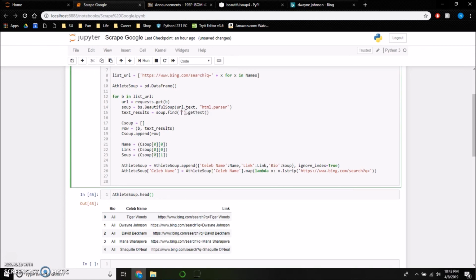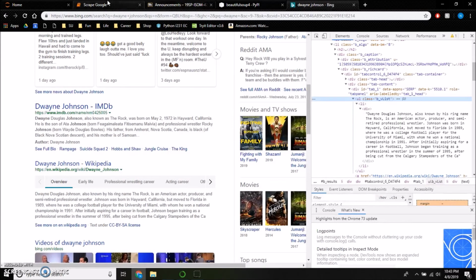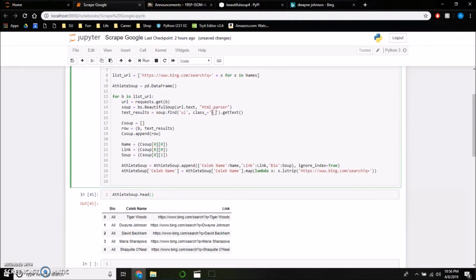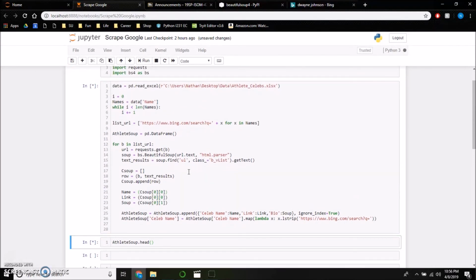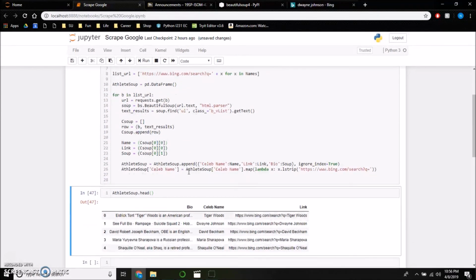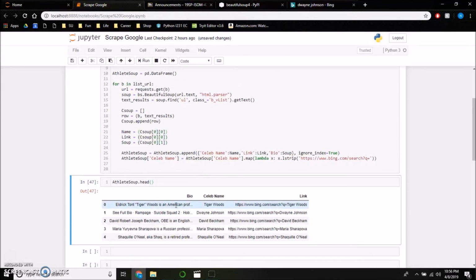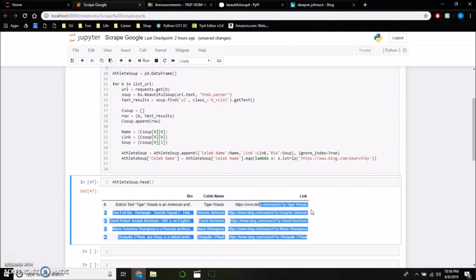To do that, we need to say UL, and it's getting it from the class, and that's b underscore vlist. Okay. Once again, we'll try that. It's going. Yeah, that looks like what we want. So here you can see under bio it says Eldrick Tiger Woods, American professional golfer. And that's Tiger Woods, our name, and our link.